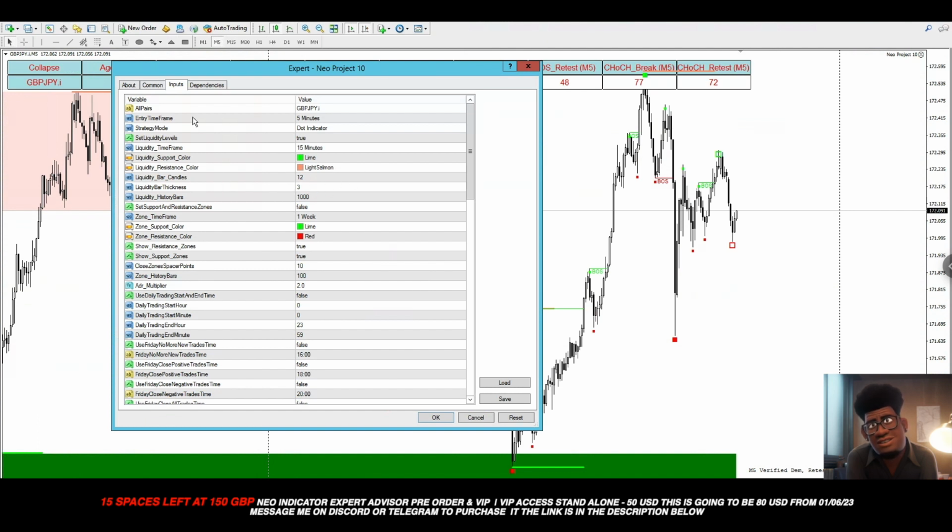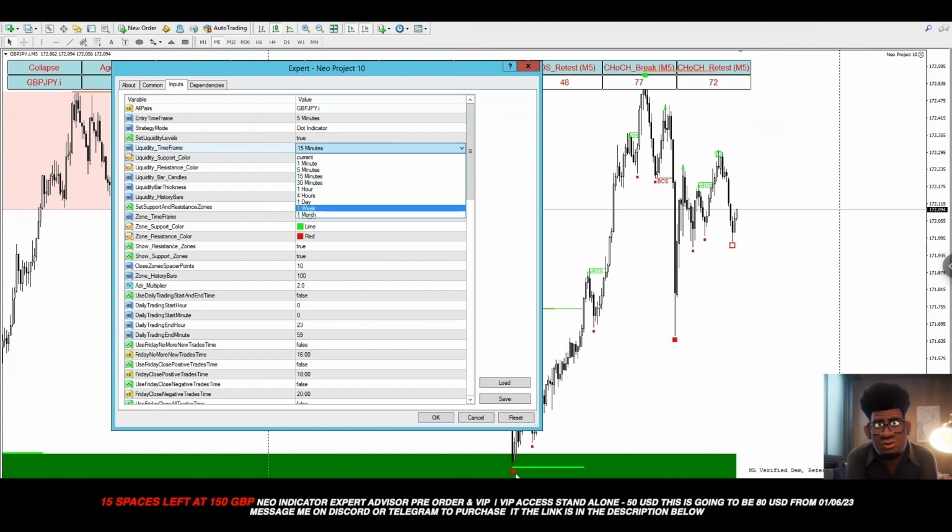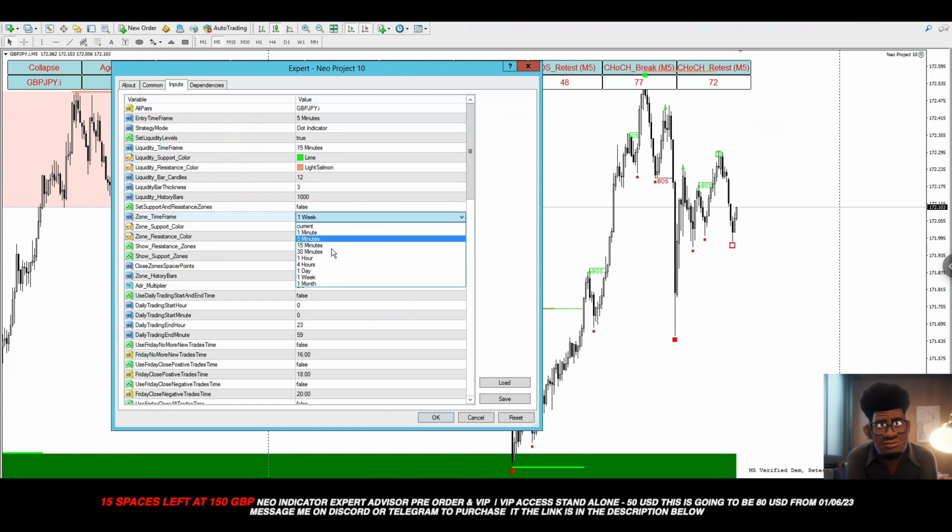Here we can see I have my currency pair listed that I'm looking at. I've got my time frame set to the 5-minute chart so I can see all my 5-minute break of structures, and I've also got my liquidity levels set on. I can change this to any time frame I would like to see my liquidity lines. The liquidity lines are the lines you can see down here, and there are going to be ones above as well. I can also set how far back I would like to see them. I can also set my support and resistance levels, so you can use it as a multi-time frame indicator.